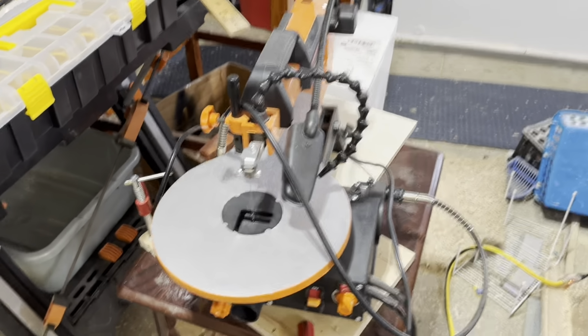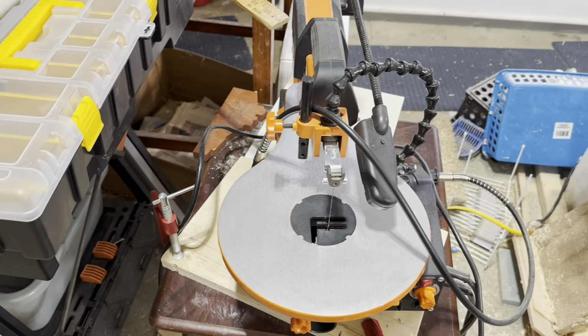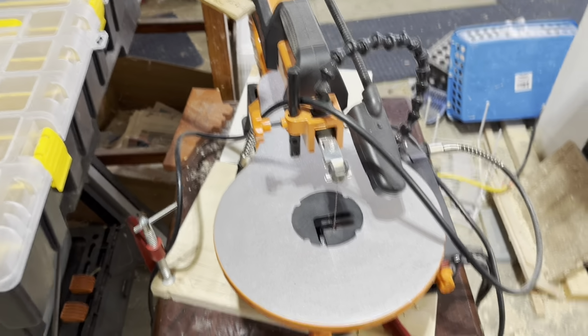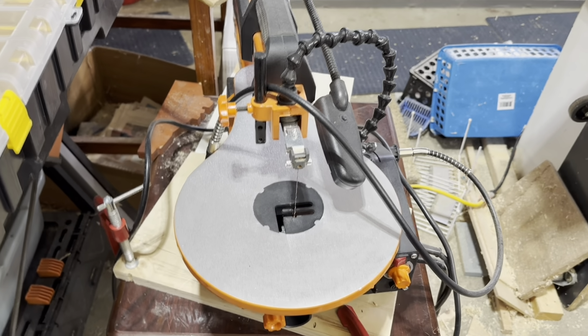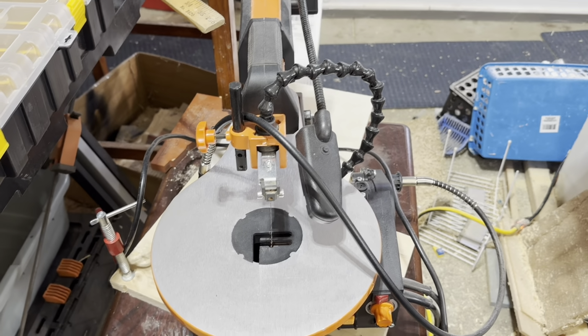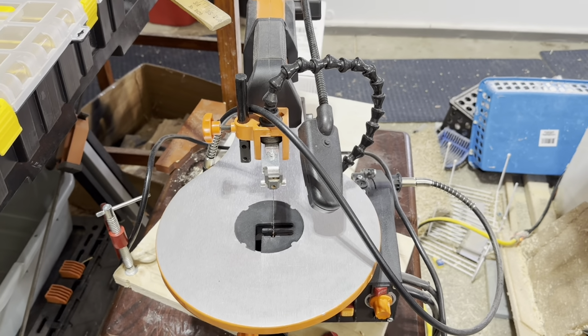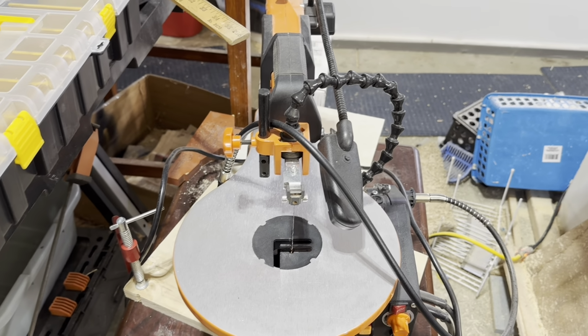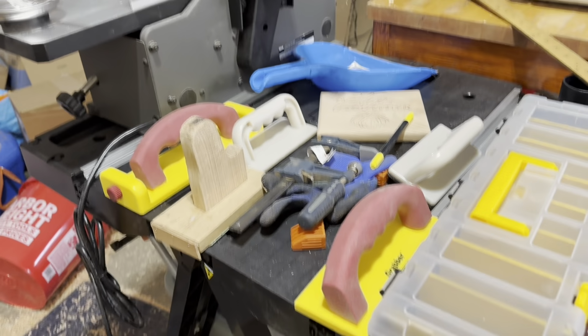Scroll saw, use that a ton. Got a really good deal with Walmart, of all places. They were clearancing that out. Got that super cheap, and I love it. It is so reminiscent of sewing. It is fun to do scroll saw work. My 12-year-old comes out and tinkers on that quite a bit. She made pretty much all of her Christmas presents this year for other people on this scroll saw. Absolute blast to use.